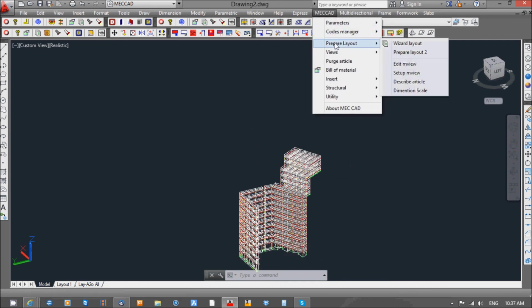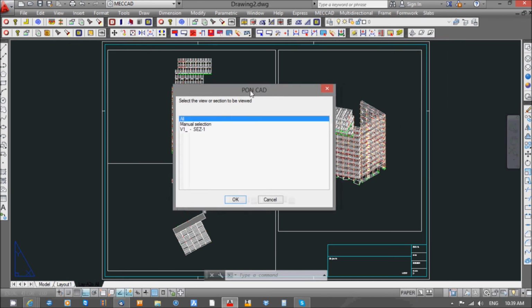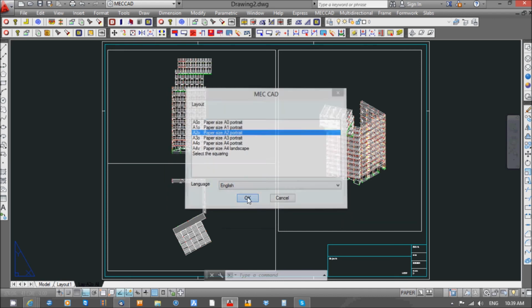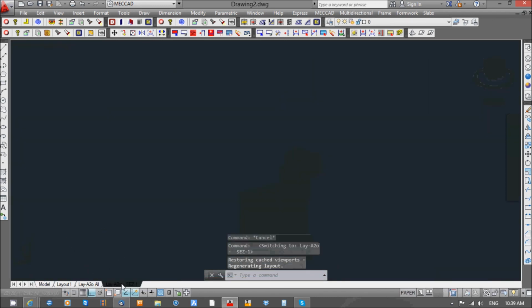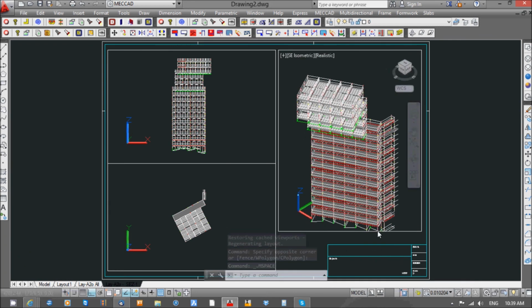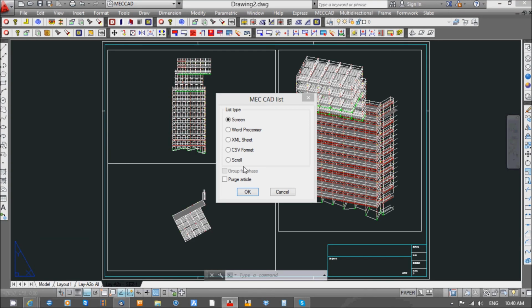I give the OK. And when I'm going to create a new layout, okay, I have my section there. Same parameters. And here below, here you go, I have the section of my scaffolding.